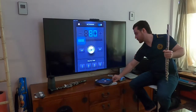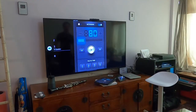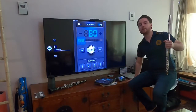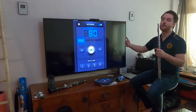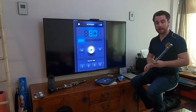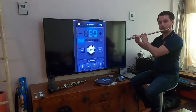We are going to use it to play long tones on our B-flat major scale. Now, let me grab my television remote to make sure you can hear the metronome. What we are going to do is play 8 counts of each note, so 8 beats of B-flat. Rest for 8 beats. 8 beats of C, rest for 8 beats. Then D, E flat, F, G, A, B flat. That's the end of our scale. We're only going up this time, so we can save time on the video, but I recommend you do it both up and down. So, starting the metronome. 80 beats per minute. Deep breaths. 1, 2, ready.